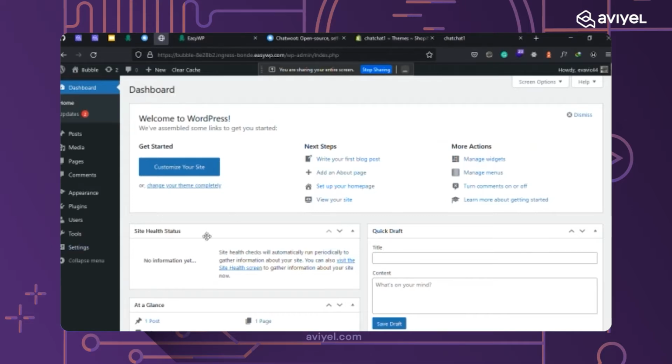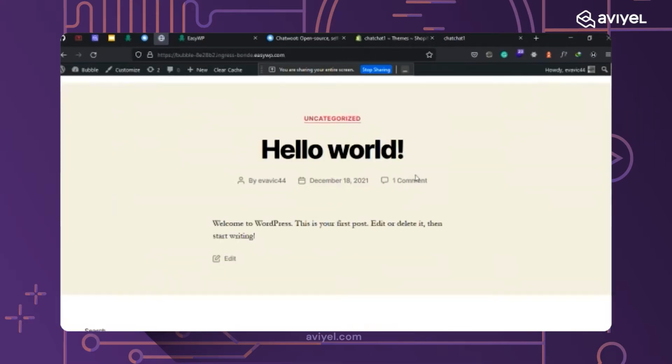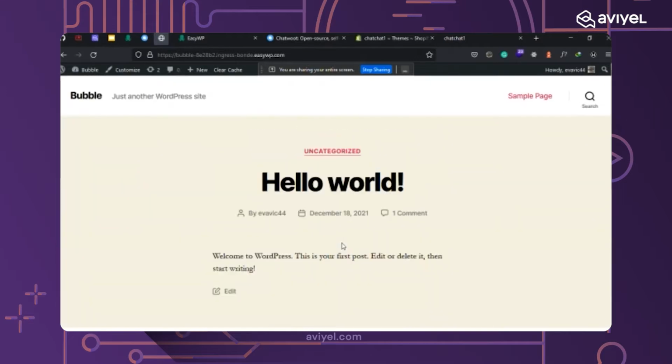As you can see here, this is the WordPress dashboard. I already went ahead and created a website, because the issue I had with WordPress is that you actually need to be on a paid plan in order to add a theme or customize the code of a theme. So there's a feature that I used in order to get this running. I have already created a website, so let's just look at it. This is just a test website I created on WordPress, so we can explain how to integrate the live chat on the WordPress site.